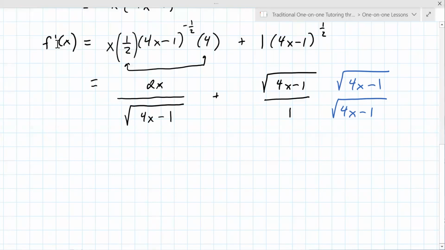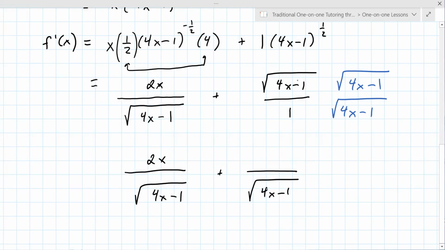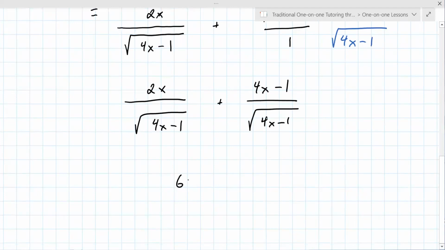Oh, okay. And the reason you would do that is because you do want the same bottom, even if it's not appealing like this one is. Now, with the top, the square roots cancel and you just get 4x minus 1. And then you can combine the numerators. Oh, so you get, got it. 6x minus 1. Because I mean, you're not taking the AP, it's long gone, but that's probably what students were like, oh, I forgot how to do this. And they could do the calculus, they just couldn't do the combining of stuff.